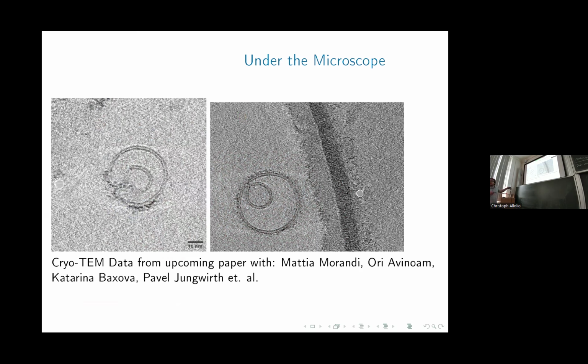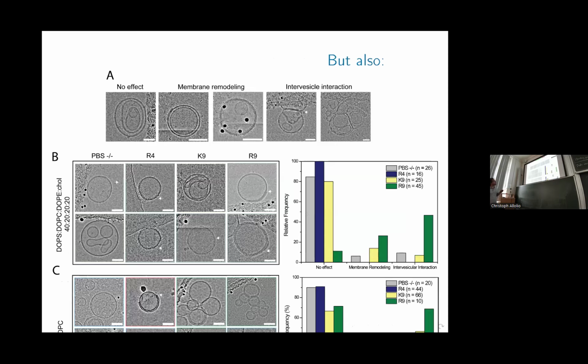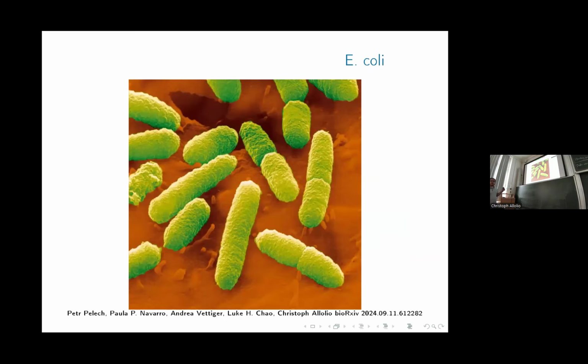And here, this is the direct confirmation by electron micrograph. So people made exactly this type of vesicles, and we obtained these types of structures in collaboration with the Jungwirth group, and these structures look identical to those that we calculated without any input from experiment. Of course, it's more complicated than that. You see there are more complicated structures, also aggregations of vesicles. So this we still have to do. So this is the first part of the talk.